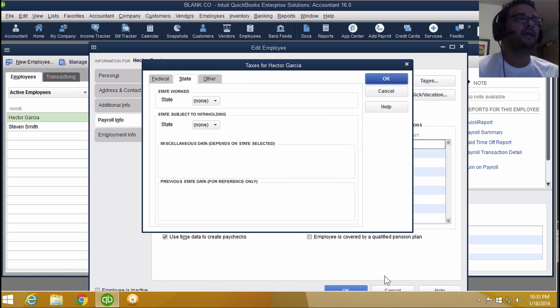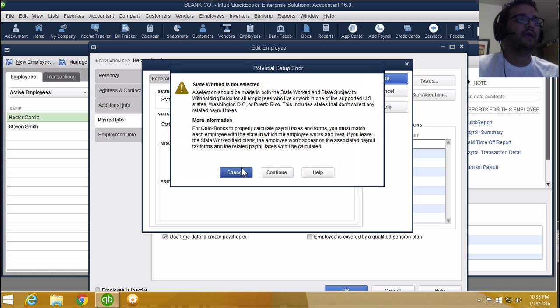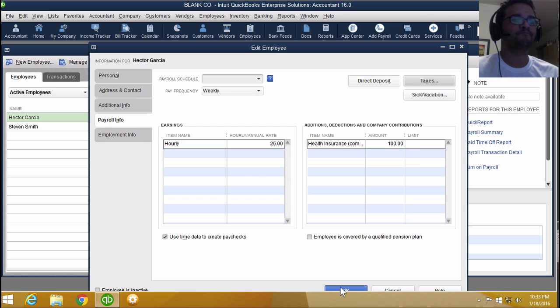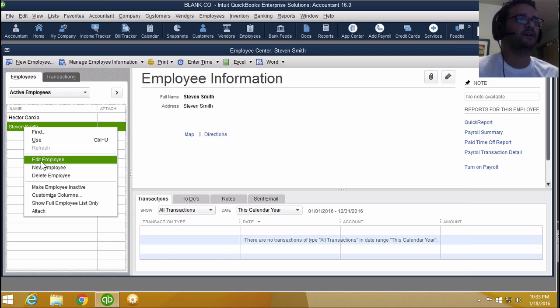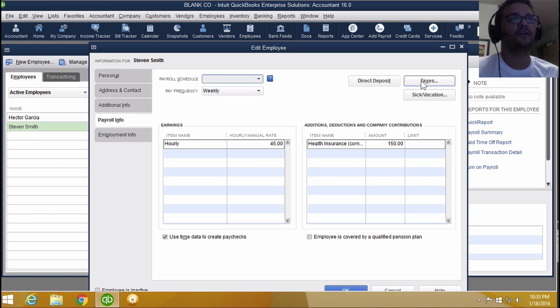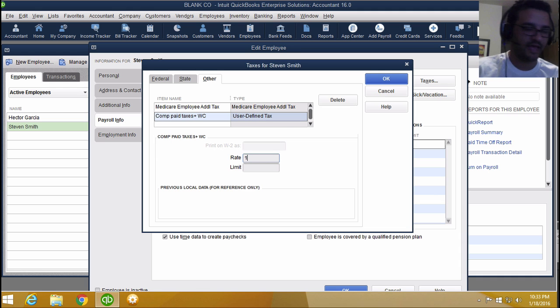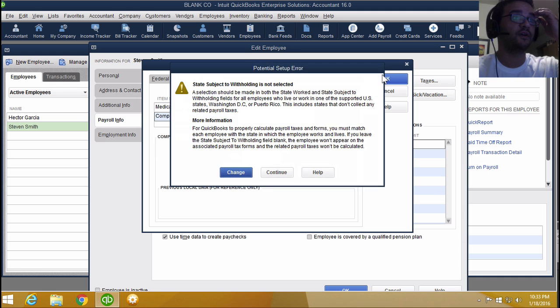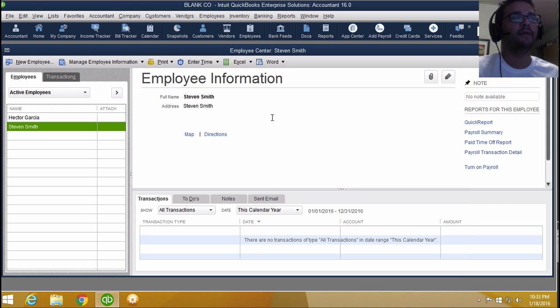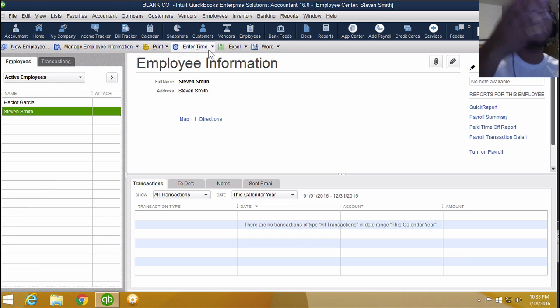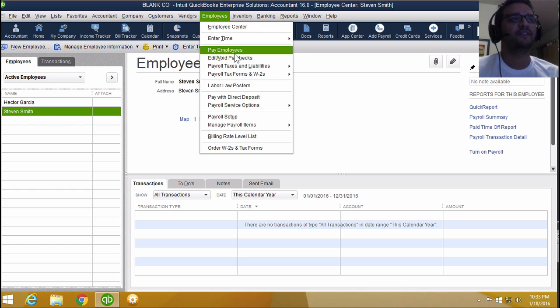So I'll hit OK, and then I'll go ahead and click OK there. And again, we're using that as a lump sum percentage to represent the total cost of workers' comp and payroll taxes, and I'll do it for each employee. And again, if you've got more employees that have more expensive workers' comp than others, you may have a different percentage. Again, that's not an exact science, but I'm doing that for the purpose of being able to job cost both the gross pay and that 18%, which represents both taxes and workers' comp.